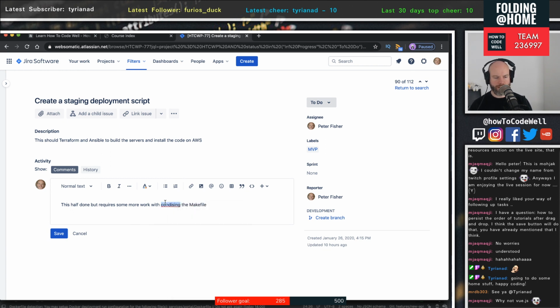I know what I'm doing on that, condensing the makefile. My makefile for this is quite big.